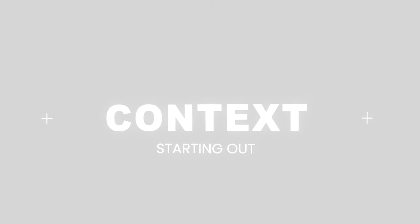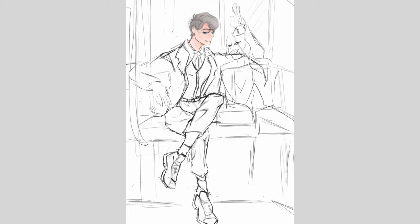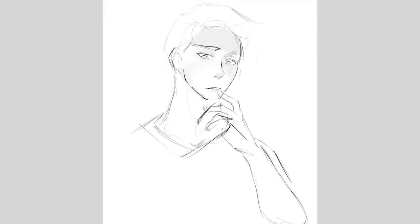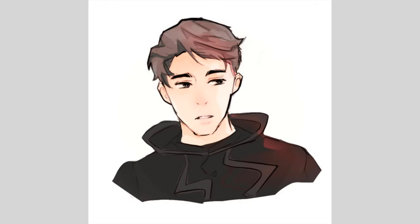In around November of 2020, I decided to try to learn drawing portraits or human subjects in general. While I didn't have any experience with it at the time, I did have experience with vector art and graphic design. On screen are a bunch of the practice drawings and sketches I did in my free time throughout 2021 and 2022, and through that process I've learned a couple of things.